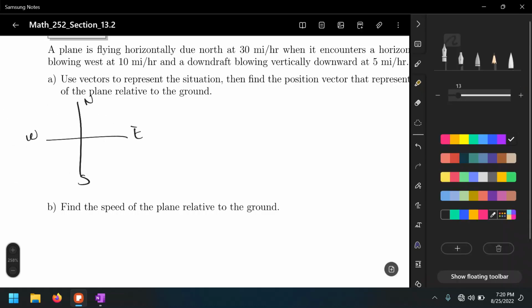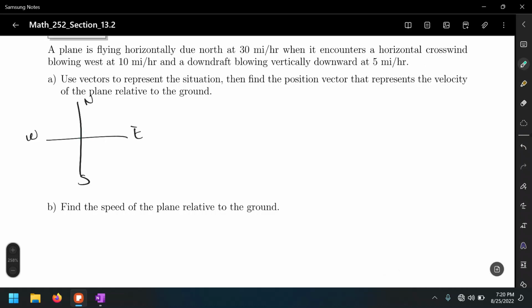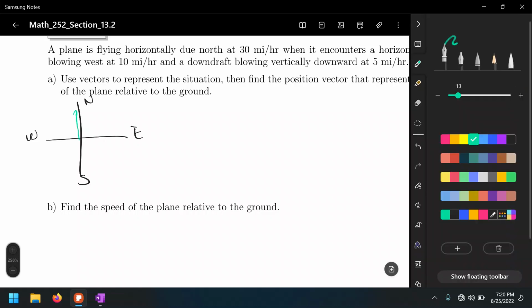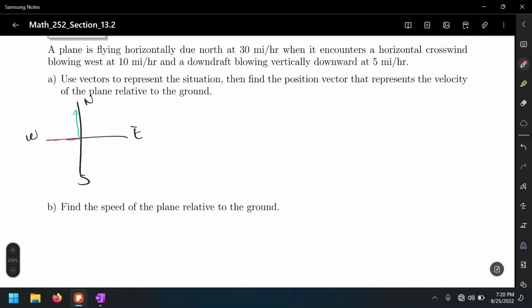So the airplane vector in green. I'm going to do it a little sideways just so you can see the vector. And then the wind is described by the vector in red towards the west. This one is a 2D plane, so for the third vector, it would be a vector popping out of the paper, if you will. Well, not popping out, actually stabbing the paper, if the plane is going like this.